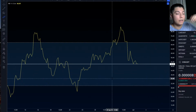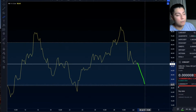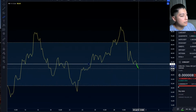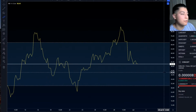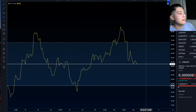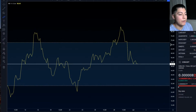We're going to make another leg down, and it doesn't necessarily mean we're going to be dropping a lot, but it does mean that we're either going to be dropping and moving sideways or just moving sideways. So not an uptrend, but also not a crazy downtrend. But I do expect a lot of these altcoins to make another leg down because Bitcoin is still teasing us and waiting for that right moment to spring up. So that's why it's looking like that.